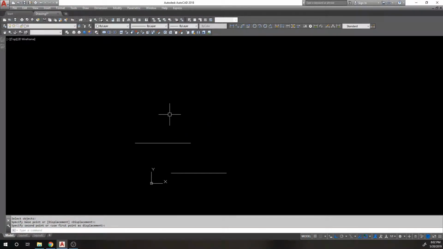Otherwise, if you aren't used to point filters or snap tracking, what you might be doing, and what I used to do for years and years, is draw a construction line, and maybe move till you do a perpendicular snap, or do something like an extend. I'm sure you might be familiar with something like that, and then you go back and erase that line. Well, snap tracking gets rid of that step. It creates that phantom line for you. You don't have to go and draw the construction line.